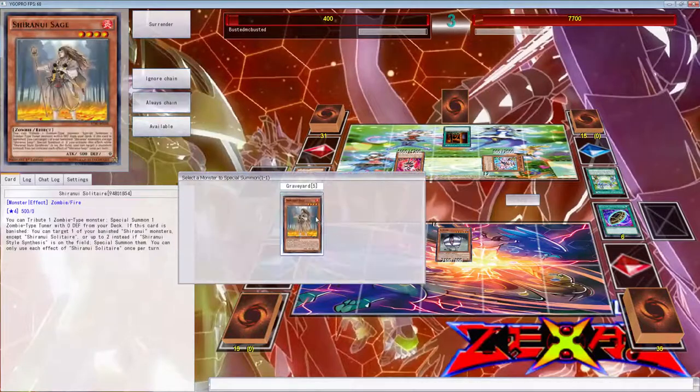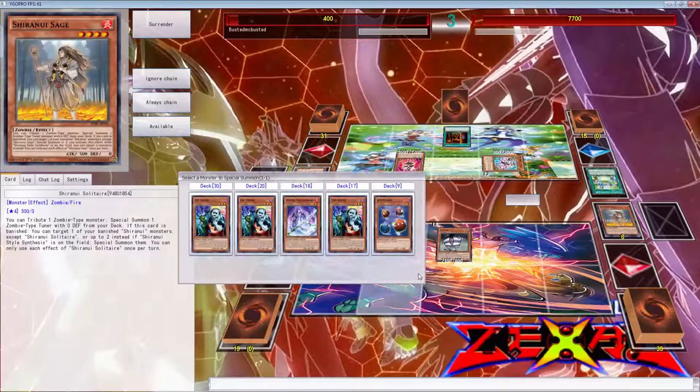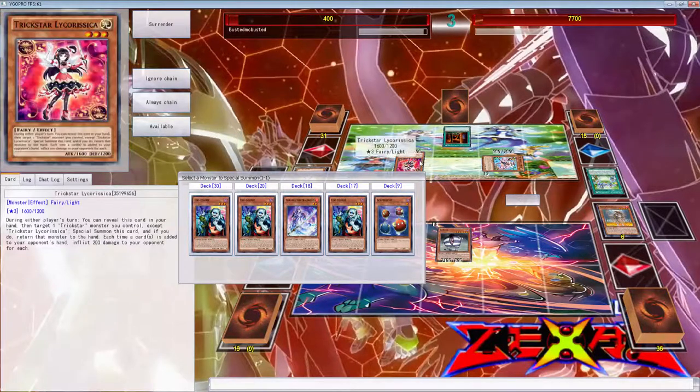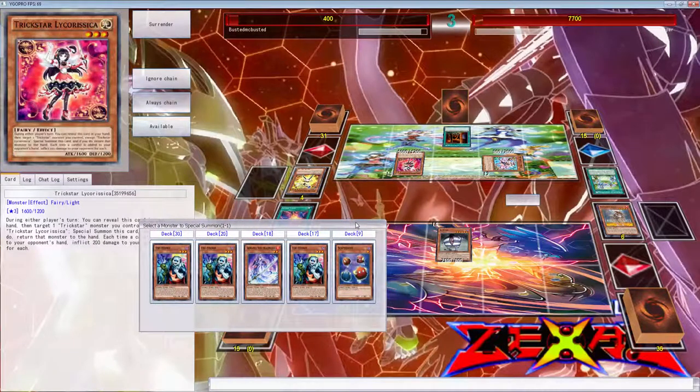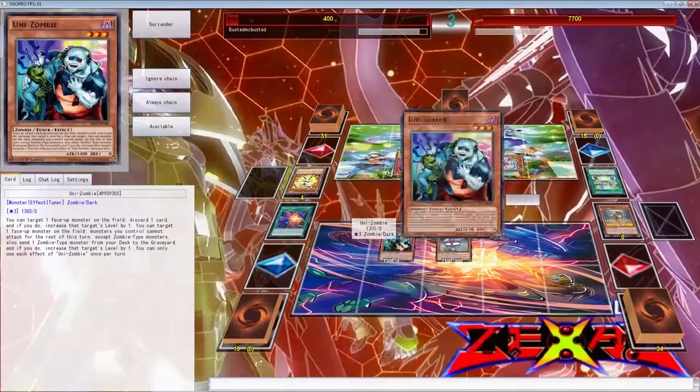Let's go ahead and get this. Use you. See, now I can get the 2-star and just, what's the name of him. I think a Black Rose might be necessary. Actually, I know what to do. Yeah, I know what to do here, folks.